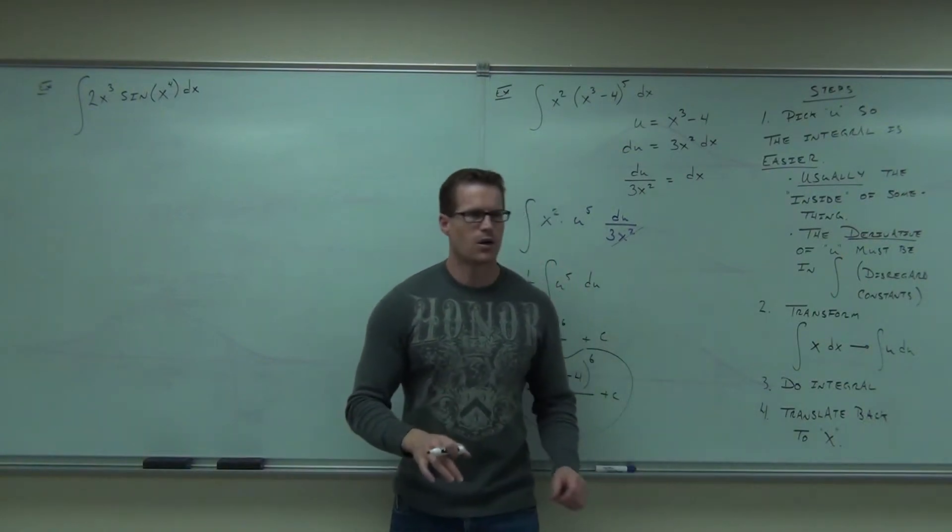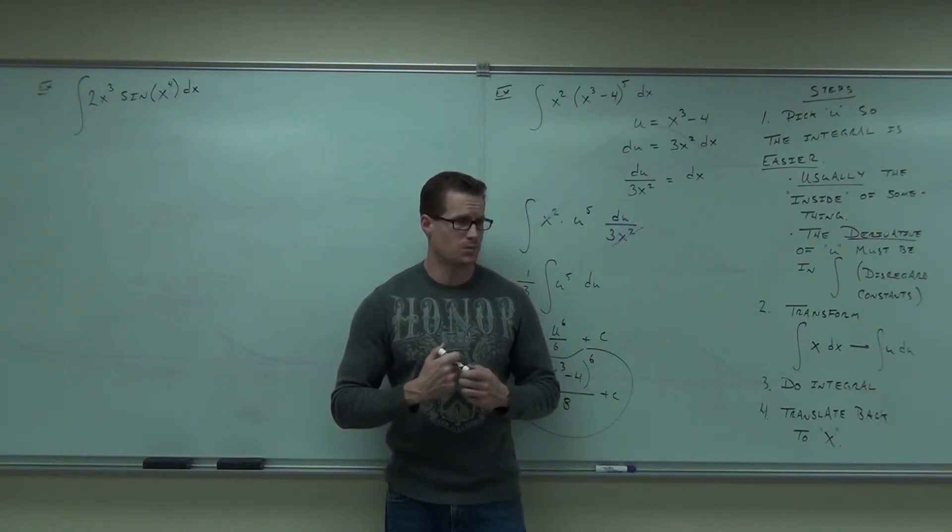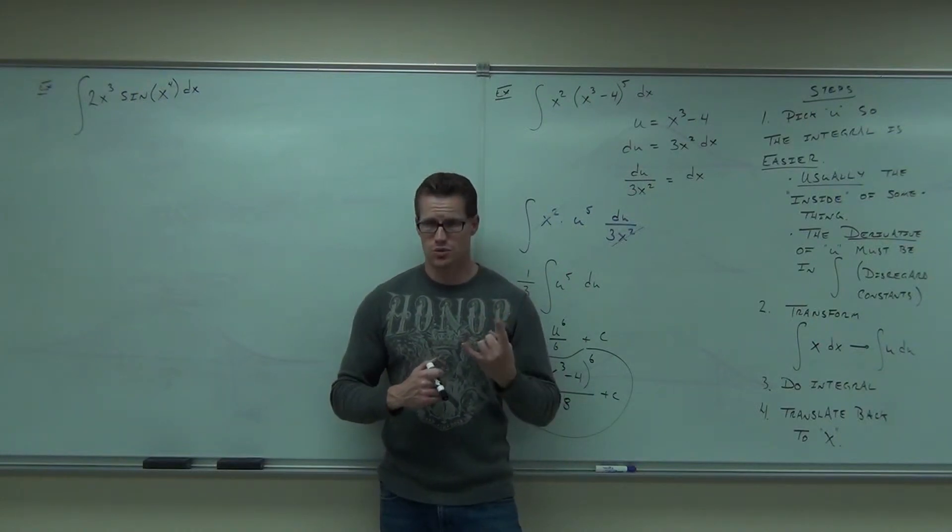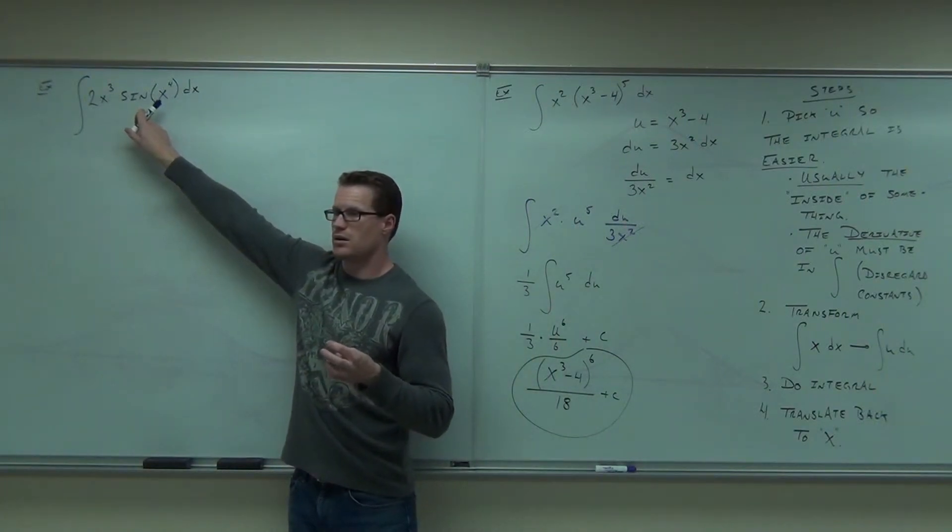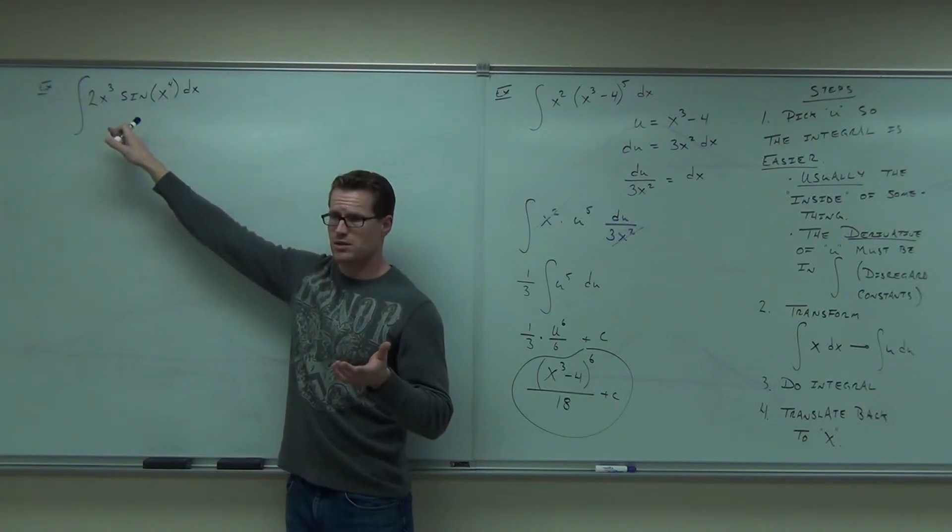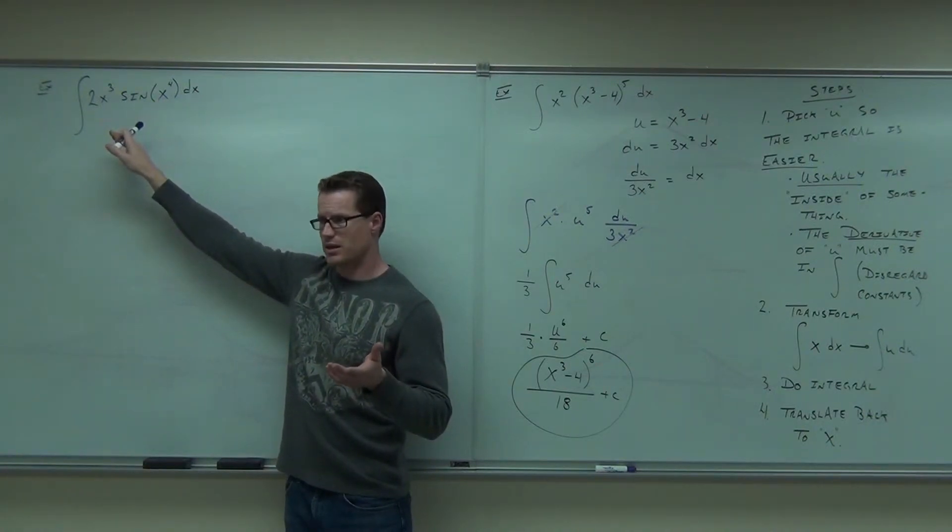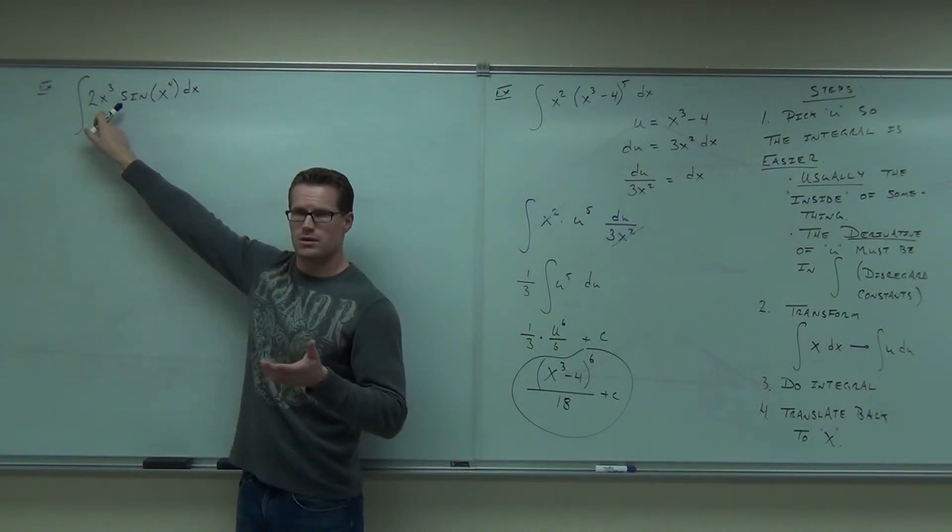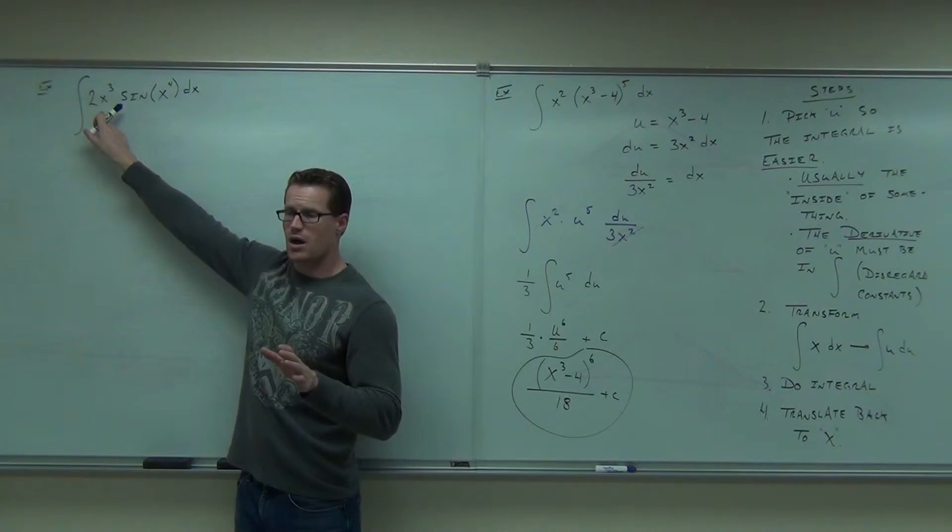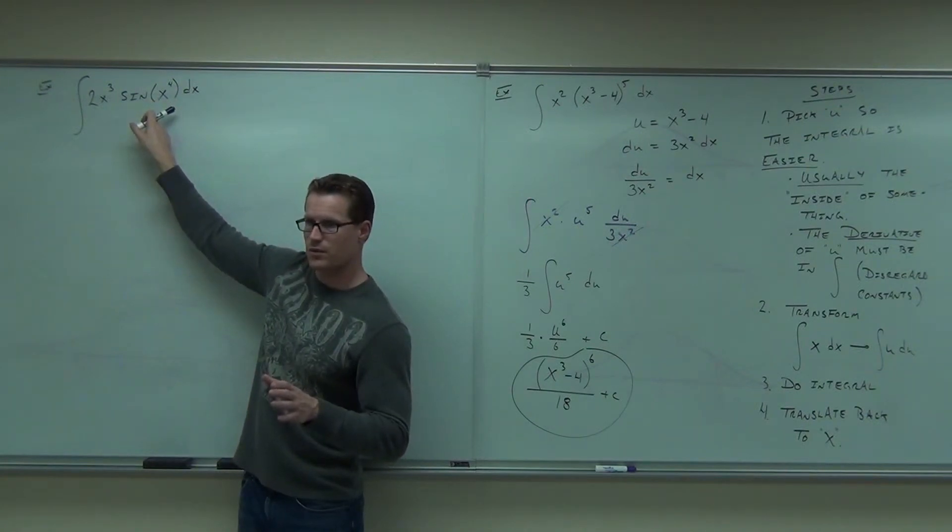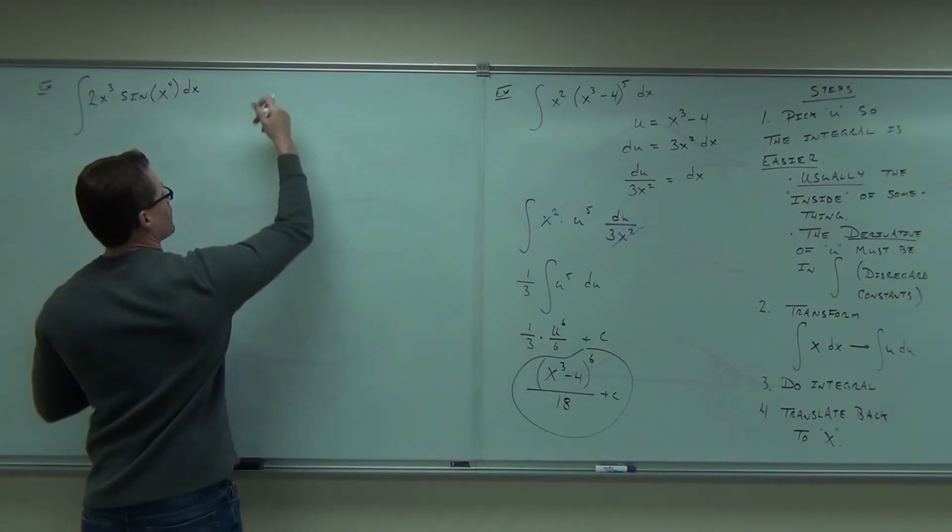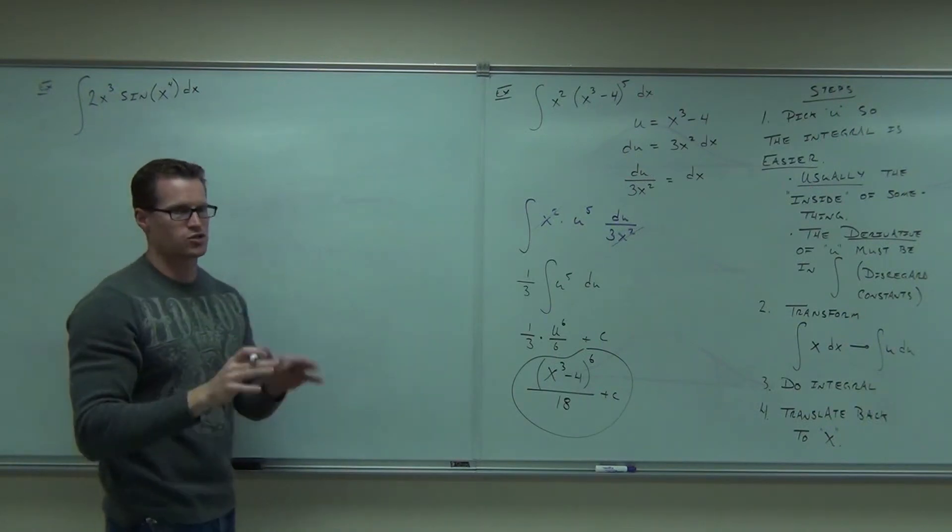So let's try to pick something for our u. Why don't you write down what you think is u. Don't say it out loud. Why don't you write down what you think would be a good u. Remember the two criteria. It's usually inside of something. Not the whole thing, but inside of something. And the derivative must be there. Got to be there. So question. Should I pick sine? What's the derivative of sine? Do you see a sine? Then sine's not the right choice. How about 2x to the third? Is it inside of something? Not a good choice. Also, the derivative is an x squared. Do I see an x squared anywhere up there? That's my good choice. Just x to the fourth. Did you pick x to the fourth? So put it off to the side. You have to show your work. Be organized. Trust me. Be organized with this.